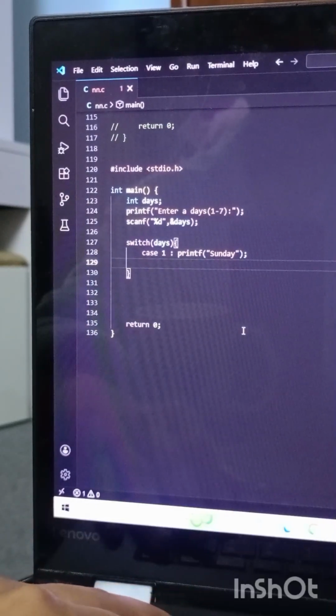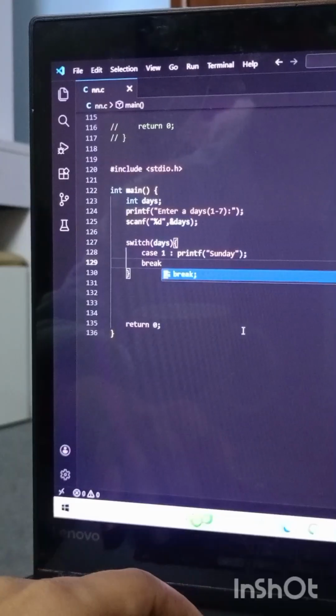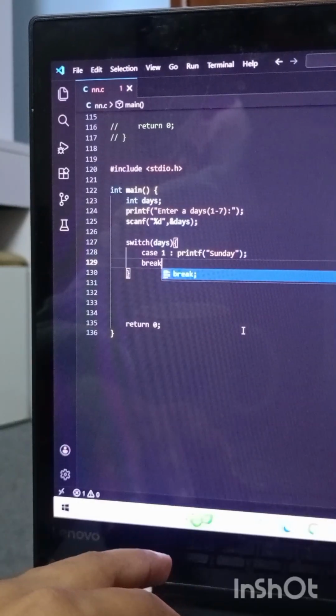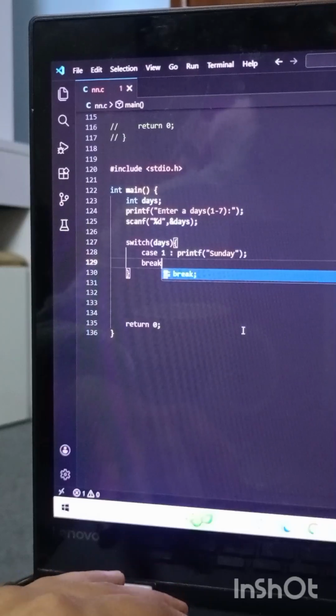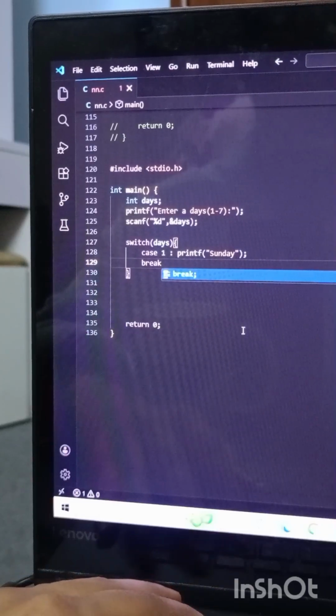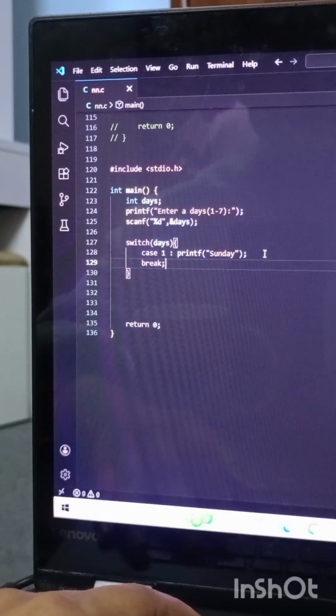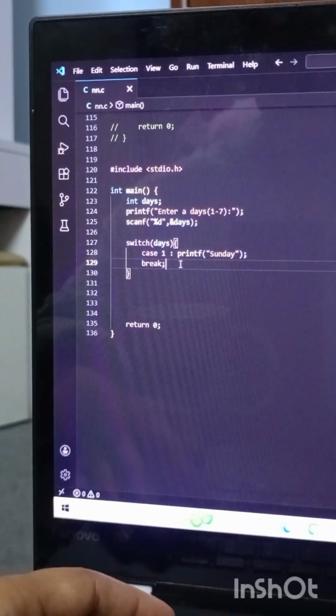And then what we learned is break, because if we don't put a break, then it will run every case of the conditions, and it's a default behavior. So let's put a break. Right, so after putting a break, oh, my mistake. So let's do this.